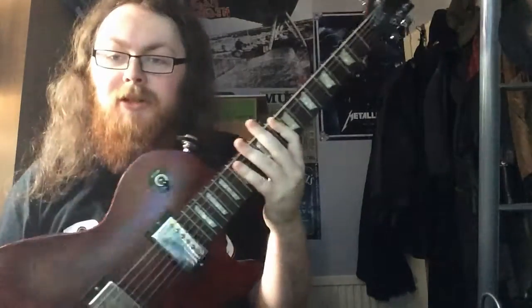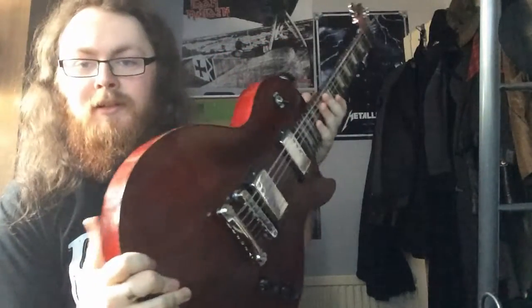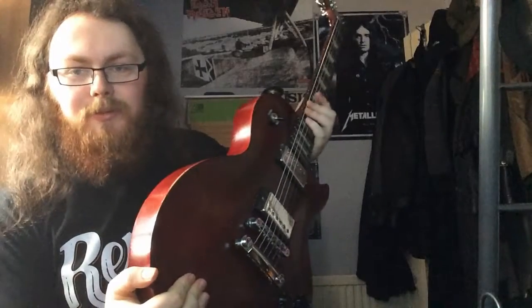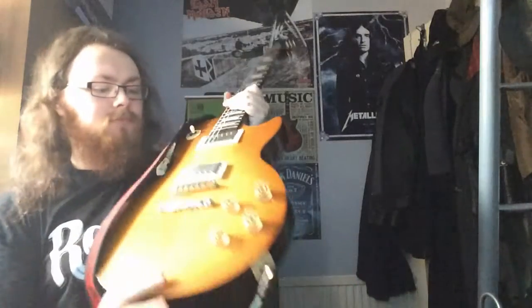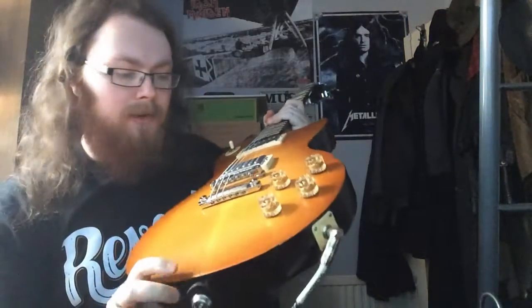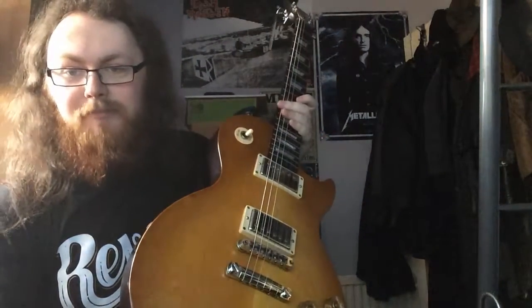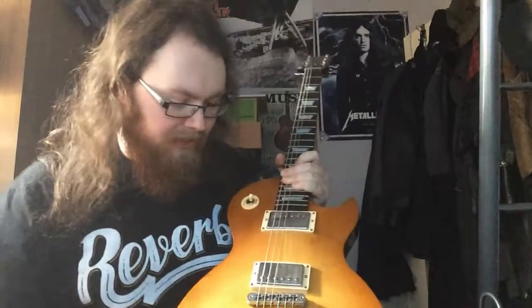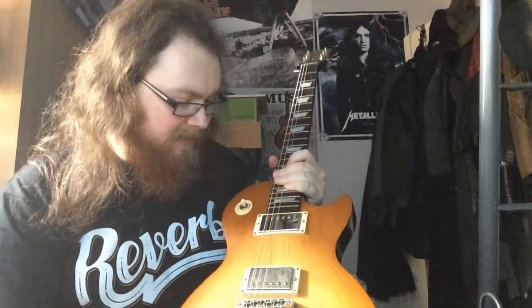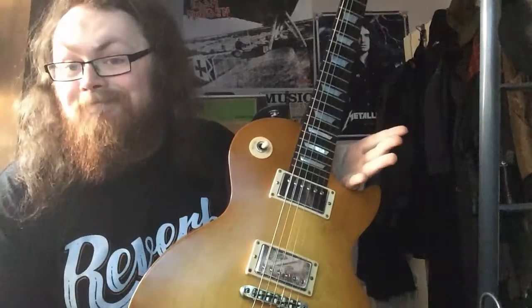Now, the guitars do actually have names. I do name my guitars. This one is Rosie, because the colour is wine red, and I couldn't really call it Redding, because it sounds stupid. So I call it Rosie because you get rosé in wine, but Rosie sounds nice. And going back to this one for a sec, this one is called Holo, because if you're a fan of Spice and Wolf, this guitar pretty much has the exact same personality as Holo. It's a bit of a pain sometimes. It likes to break strings, but overall it's a really good guitar, and it handles everything I throw at it, so I figured Holo was a fitting name.